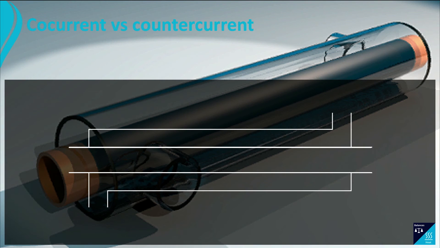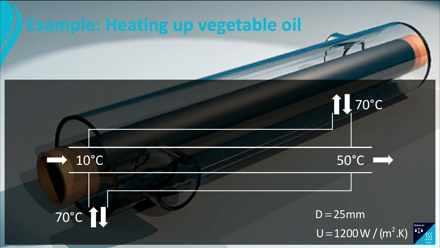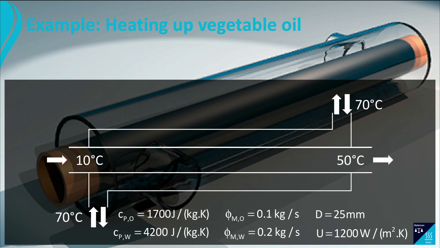As illustrated, there are two ways of operating such a heat exchanger: the fluids can flow concurrently or countercurrently. The question is, what is the most effective way of exchanging heat — concurrently or countercurrently? To illustrate this, we take an example of heating up a vegetable oil stream from 10 to 50 degrees Celsius with a water stream of 70 degrees Celsius. The tube diameter is 2.5 cm and the overall heat transfer coefficient is 1200 watts per meter squared per Kelvin. The mass flow rates of oil and water are 0.1 and 0.2 kg per second respectively, with heat capacities of 1700 and 4200 joules per kilogram per Kelvin. From the energy balance, we calculate the outlet temperature of the water, which becomes 61.9 degrees Celsius.